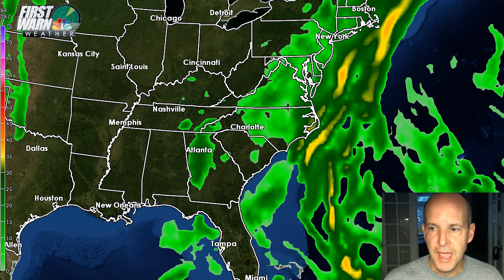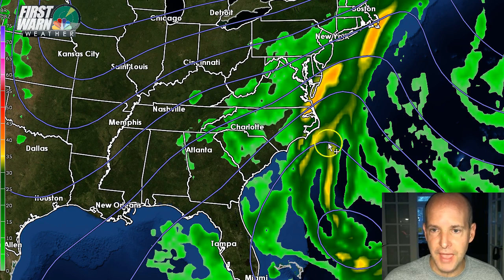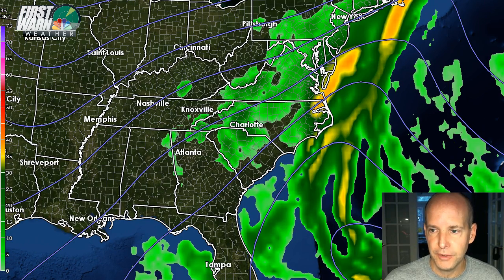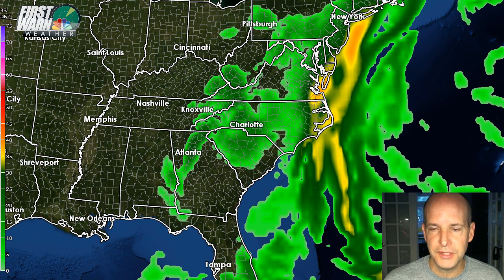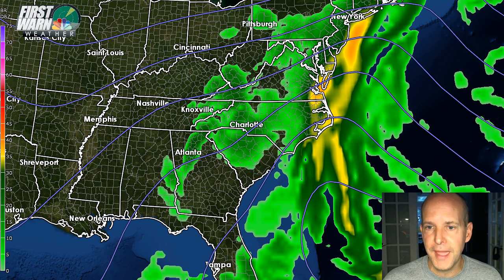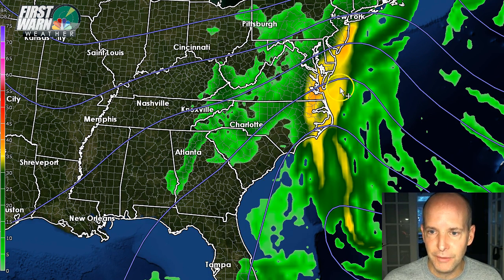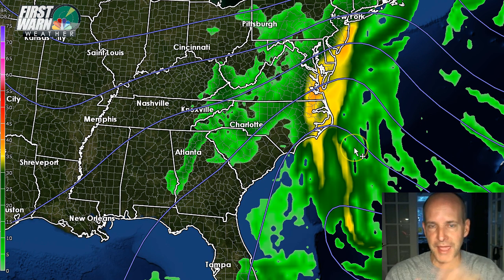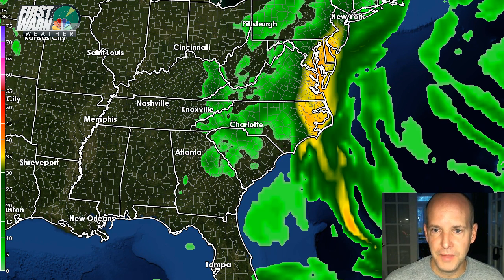So you could see as we go towards Friday, moisture starts backing up towards our area. We still got heavy rain along the coast. And let me go in a little bit closer so we could see this. As we go through the day Friday, that moisture really starts to back up into the Outer Banks and eastern North Carolina, the coastal plain. And then we get this heavy rain band that sets up. Because remember, there's an upper low and a front, or a trough essentially, and tropical moisture getting fed into it. So this is a really complex weather situation setting up against the east coast here.